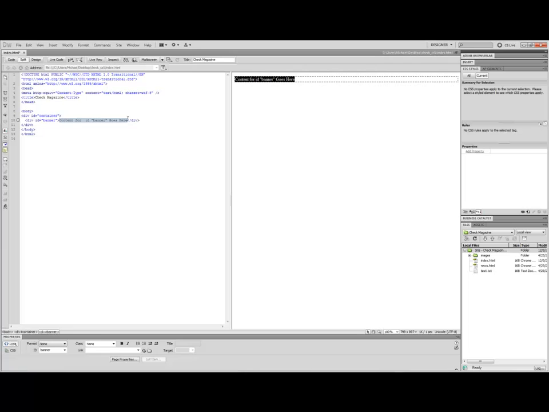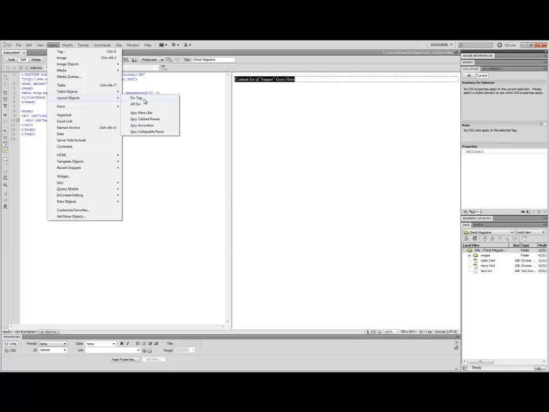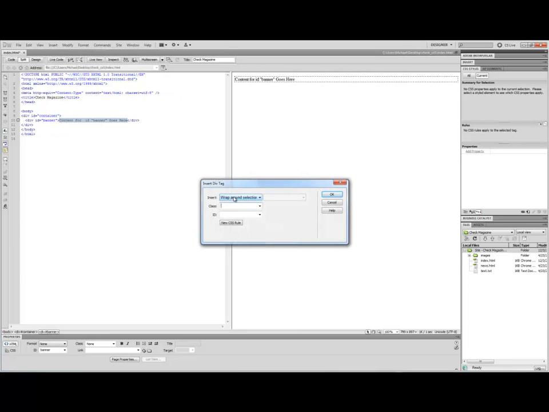Now for the next case, I want to insert something called main image. If I don't change anything and go to Insert, Layout Objects, Div Tag, I want to put it after my banner div tag. So I can say After Tag, div banner.